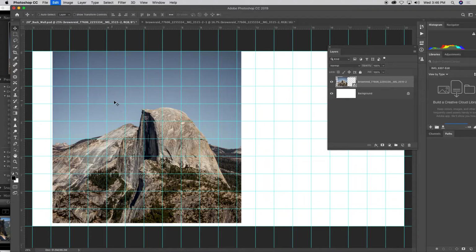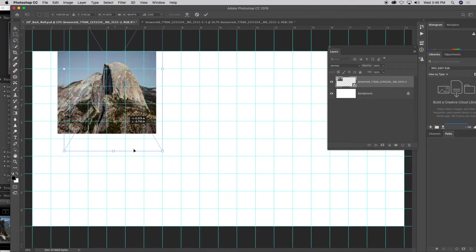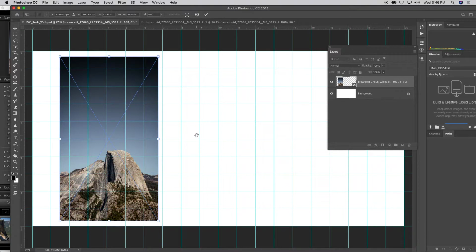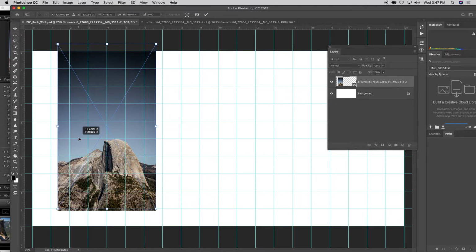Now we have this giant image and we need to decide how big we'd like to make it. Each square denotes 1 foot, and a typical image is centered at about 60 inches, 55 to 60 inches. So the center of the image might go right somewhere like that.